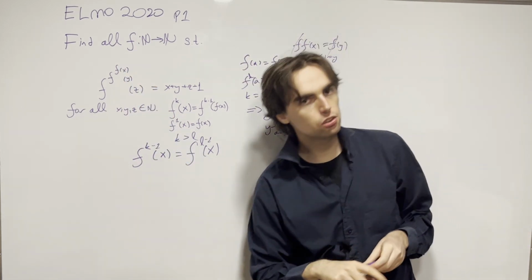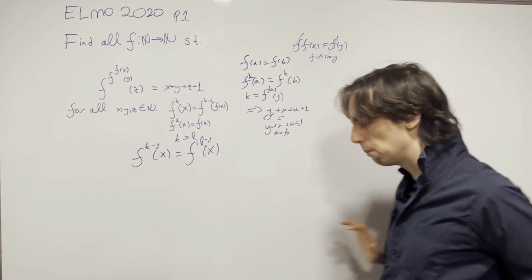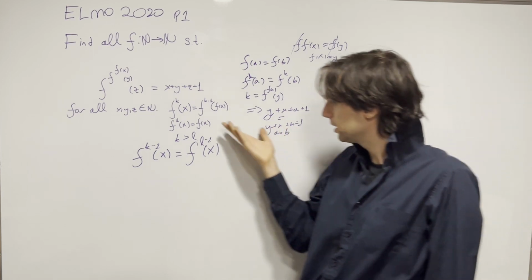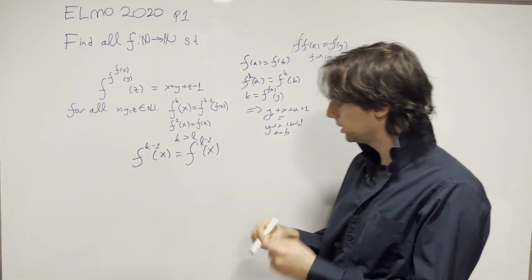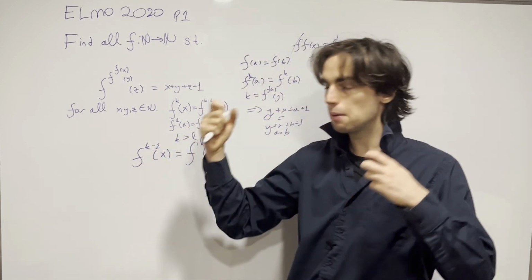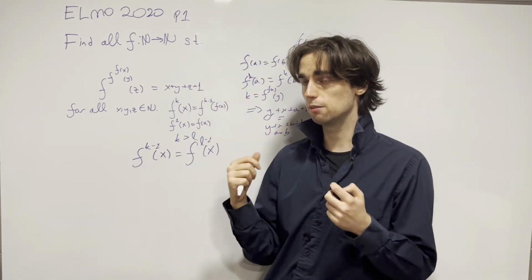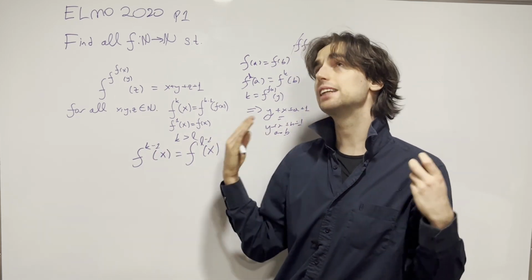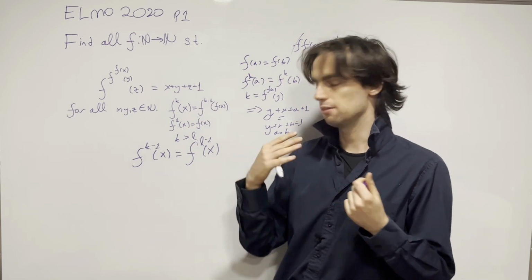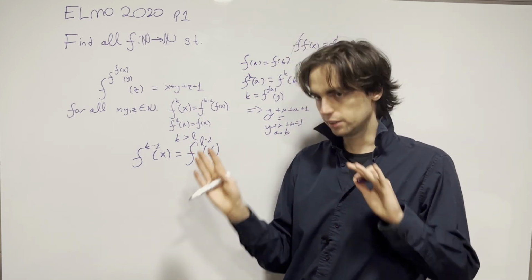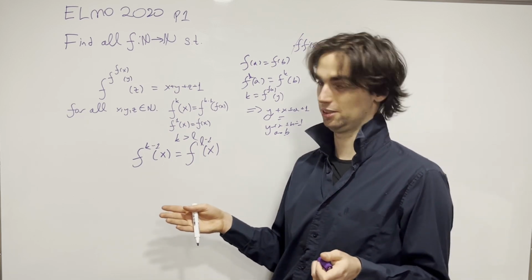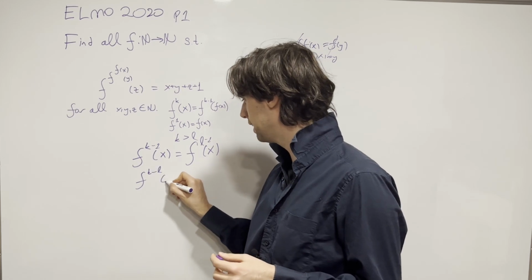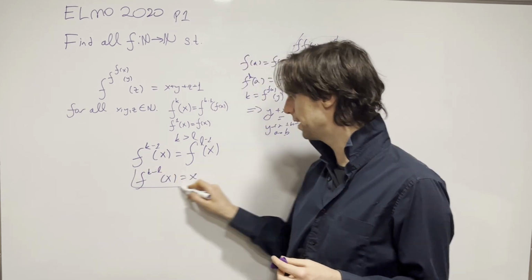So now here I invite you to pause for another 10 minutes and try to push the problem further and see how far you can take it. And now here's the next idea for me. Okay, let's see what this is. I can keep decreasing it, and when I get there, f of x applied k minus l plus 1 times is equal to f of x. I kill the f again. That sounds a bit harsh, kill the f. But what I get is that this implies f applied k minus l times of x is equal to x.